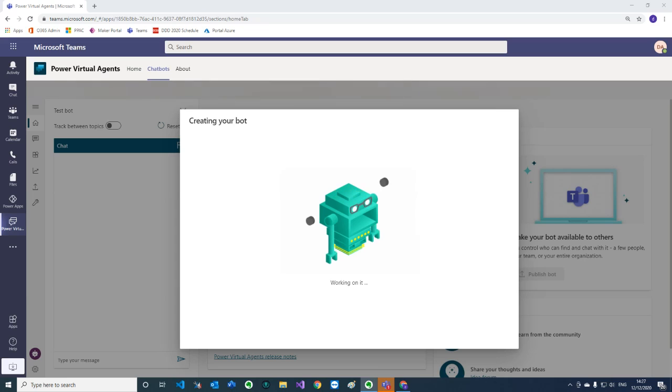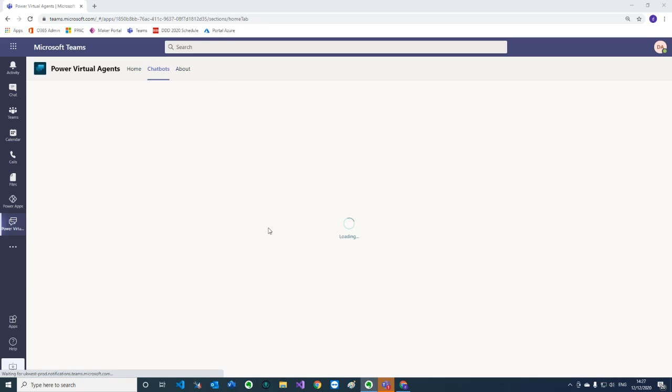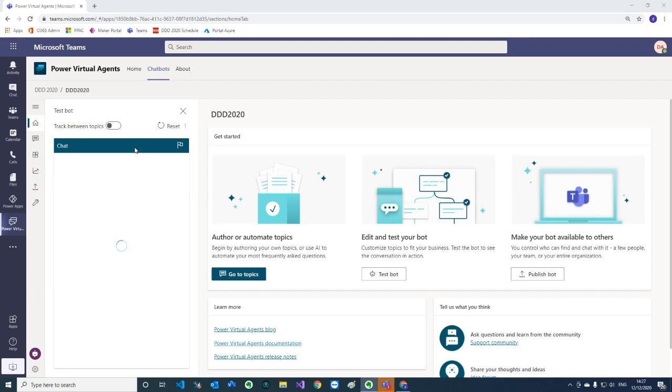If it takes too long or if it doesn't open, then I'm going to have one working version already. Cool, so it worked. Okay, so this is the actual Power Virtual Agent Studio. It's very similar to what the full version is, but the features that are not available will be disabled.